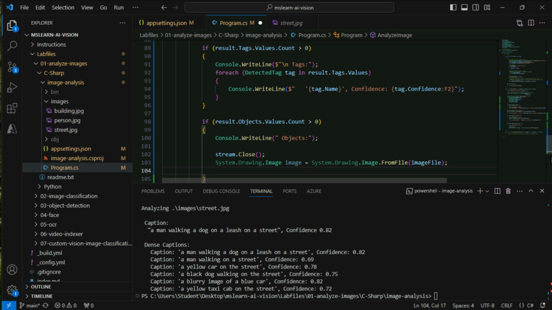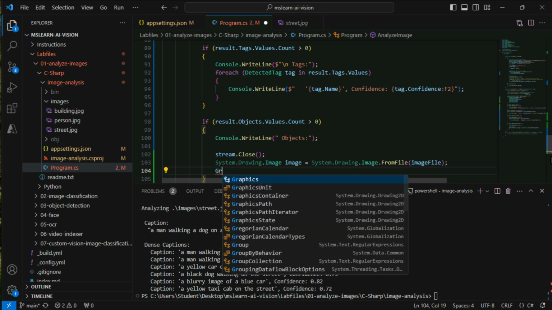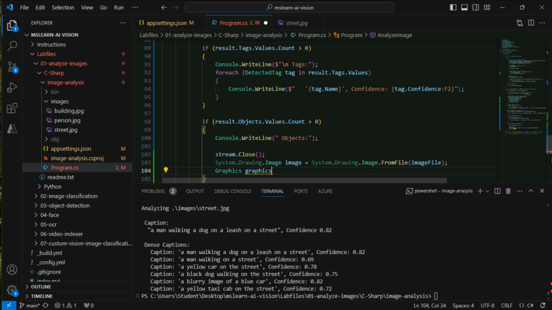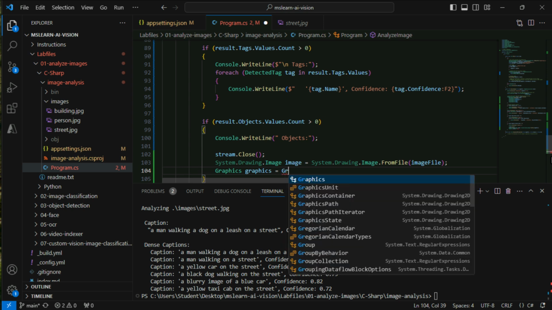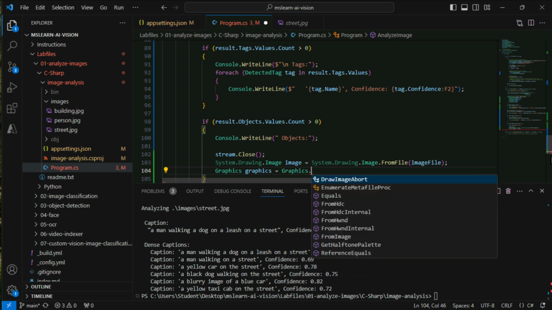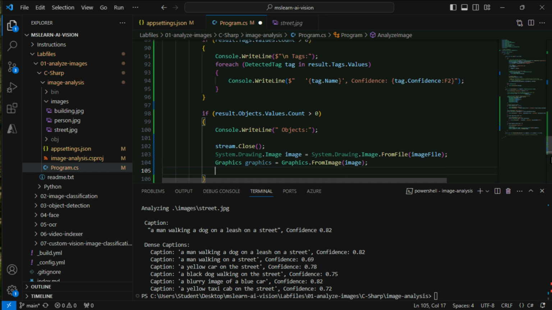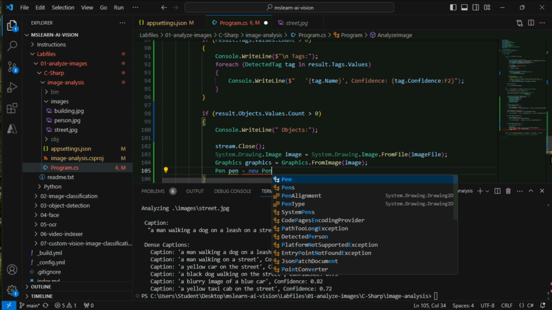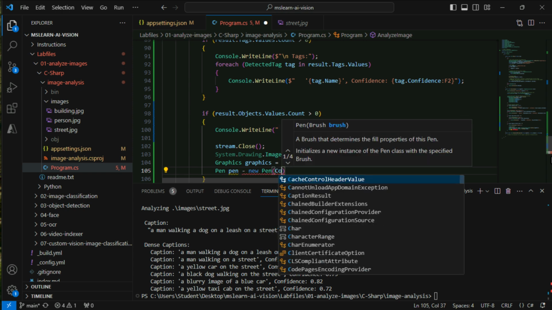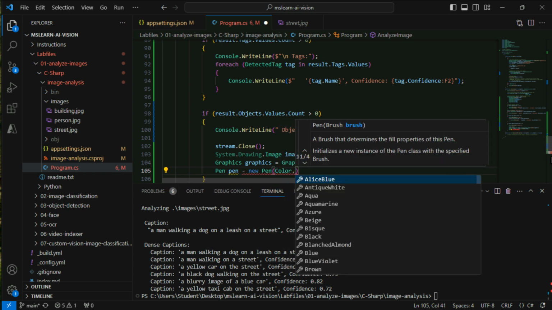And then let's create graphics. Image, right? And image. And then we need a pen. New pen. And let's make color cyan.